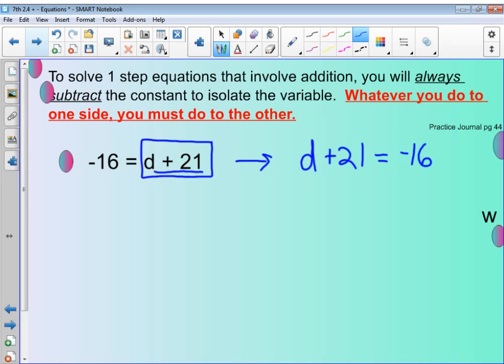Okay, so I want you to go ahead and work your way through this one and check to see what you get for a final answer on this one. So you can pause your video, work through on your whiteboards, and see what you get for D, and then check back by restarting the video.